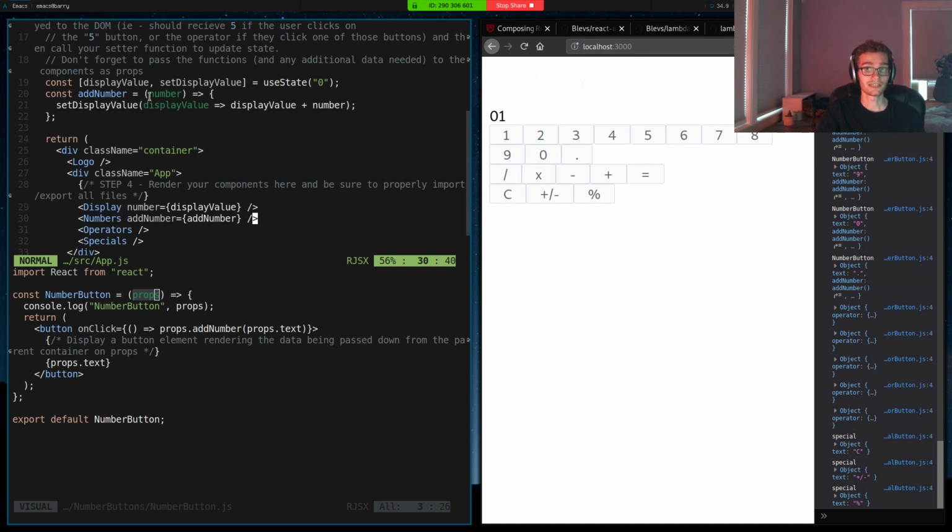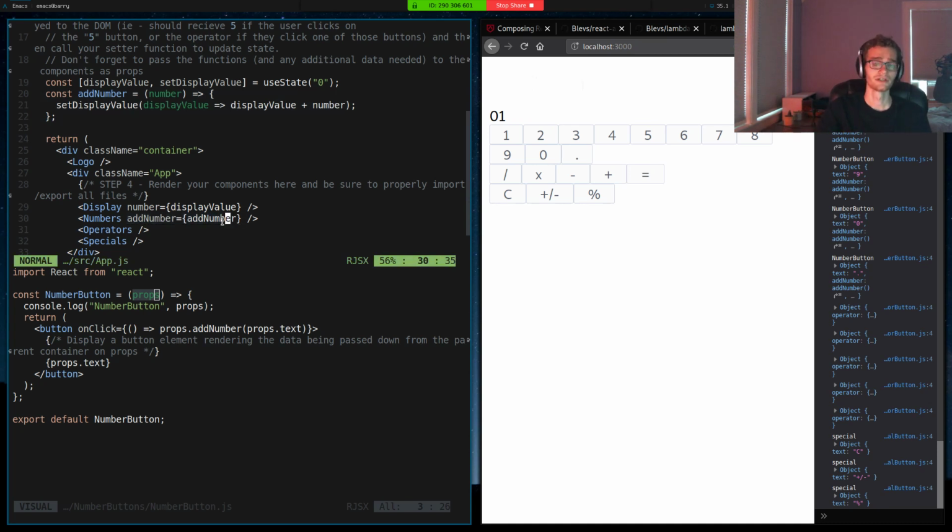If I had just given it the set display value function, then I have no idea what it's going to go out and do with that. You know, it could reset the display, it could do a whole bunch of other things. So that's why I like declaring it right up here and then giving that component this function instead of writing that function inside of this component.